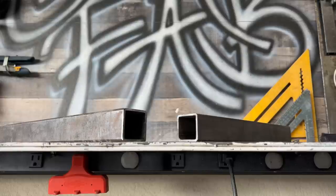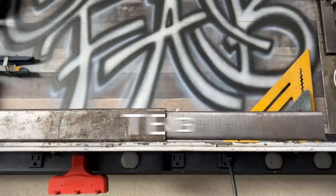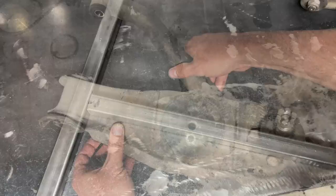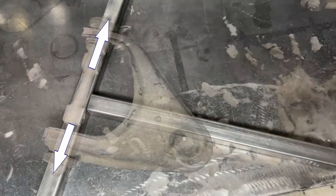To make an adjustable jig like this one, you need to start with two sizes of square tube that fit together snugly, sometimes referred to as telescoping. One-and-a-half-inch square with one-eighth-inch thick wall fits nicely over one-and-a-quarter-inch tubing. The smaller tubing will be used to create a T-shape — don't weld them together yet, though, because we're going to make the vertical piece movable. The vertical section of the T should be a little longer than any control arm you'll ever want to build, and the horizontal piece should be a little wider than the bushings on the widest control arm you'll ever want to build.